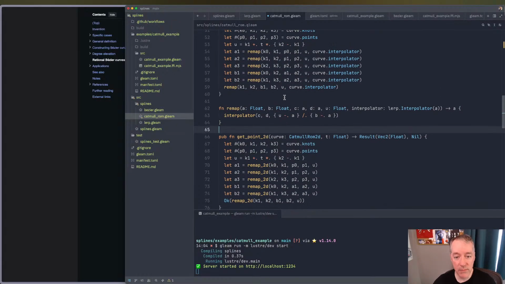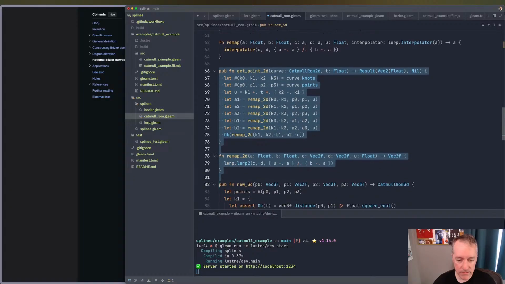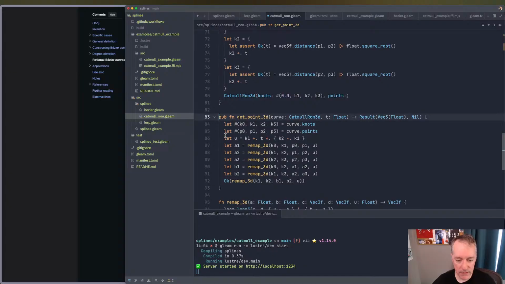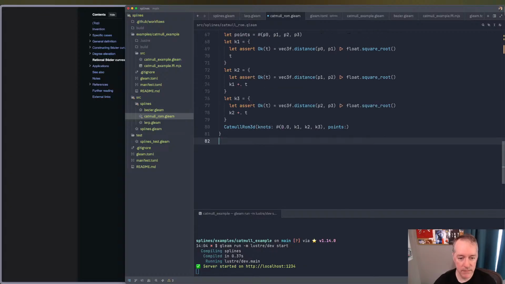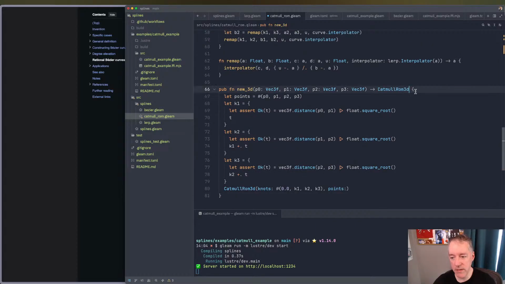Okay, so now we have a generic one. Let's get rid of that and get rid of that. Yay for simplification. Okay, so here we're going to say this is new Catmull-Rom vec3f.